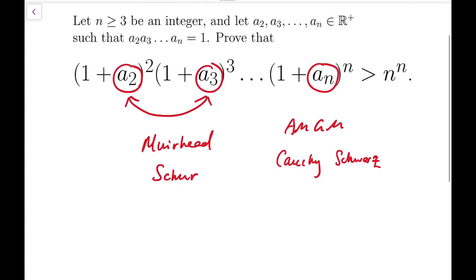We keep that in mind. And the next point is that we have to make use of the fact that the product of those variables, a₂ up to aₙ, the product is equal to 1. And the special thing is, the indices of those variables are arranged according to the power that it falls under, which is that a₂ we're supposed to square, we're supposed to cube a₃, and we're supposed to bring aₙ to the power of n.